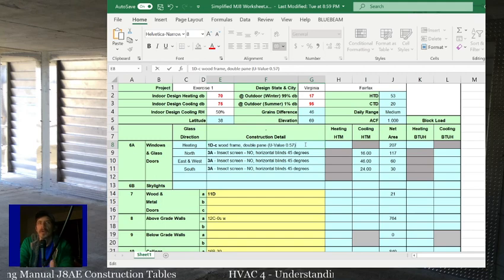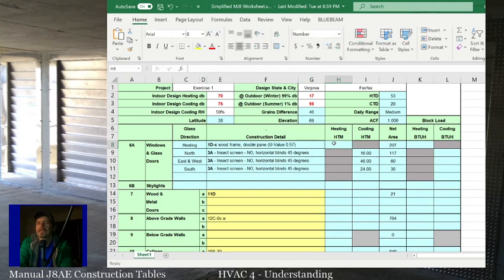But for the most part, right here where we're getting close to the dead of winter basically, the 20s are really about as low as we get. So 17 is a good design degree day for us. So we're going to lose 0.57 BTUs per degree of temperature difference.